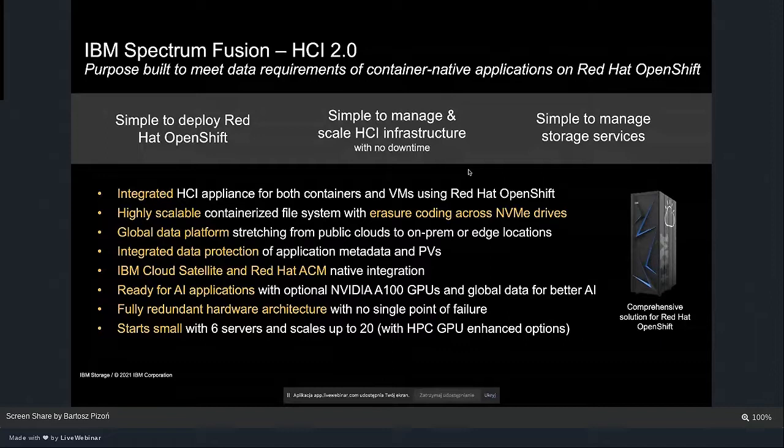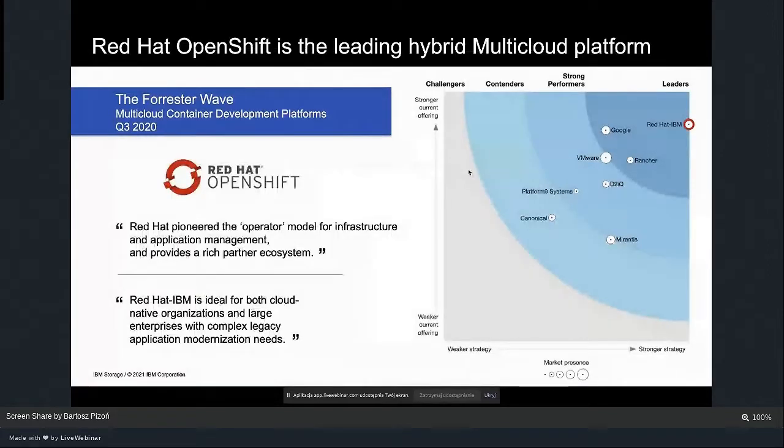It's a very flexible solution. Of course, you will not store some archive data there, or data of only 10 terabytes. I mean, you can, but it's pointless. If you need 10 terabytes, you will probably not need this HCI Spectrum Fusion. It's made for bigger needs and bigger requirements of the client. Just like mentioned, it's very good for universities and companies handling AI, for example.